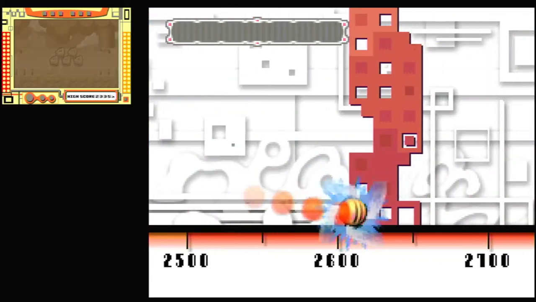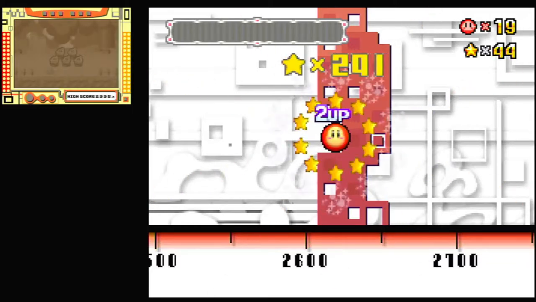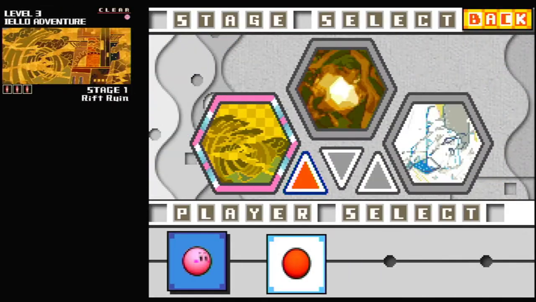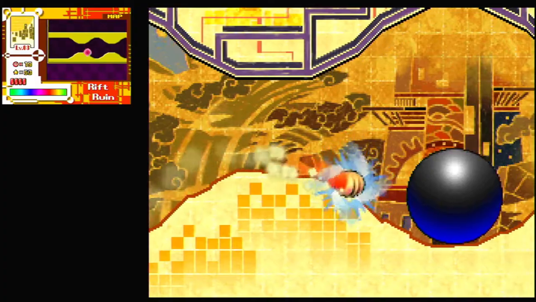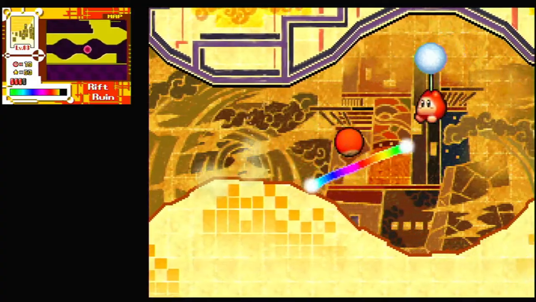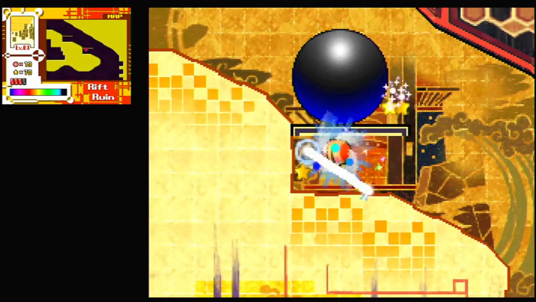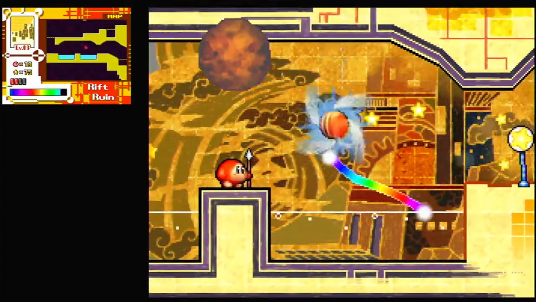Then, oh my god! 2620! Wow, that is a lot! Oh my god! We got that. You can just quit this one, and then go to level 3. Okay. Just go here. Just skip these cannonballs. Oh, whoa! Oh my god, I just went through that. That's cool.